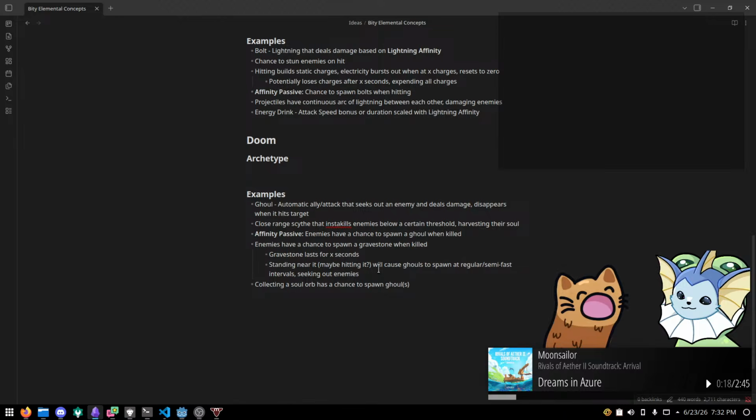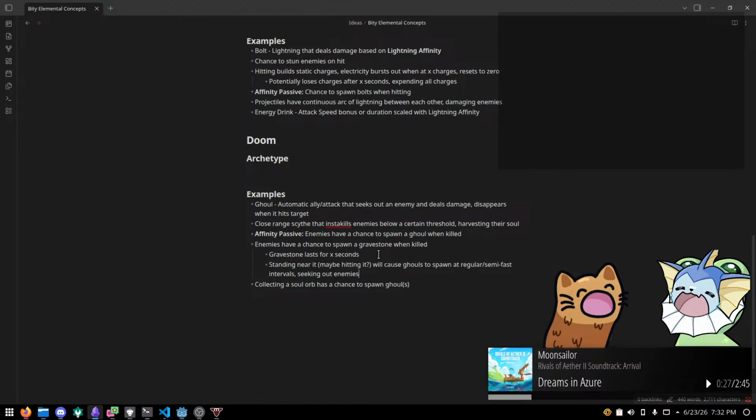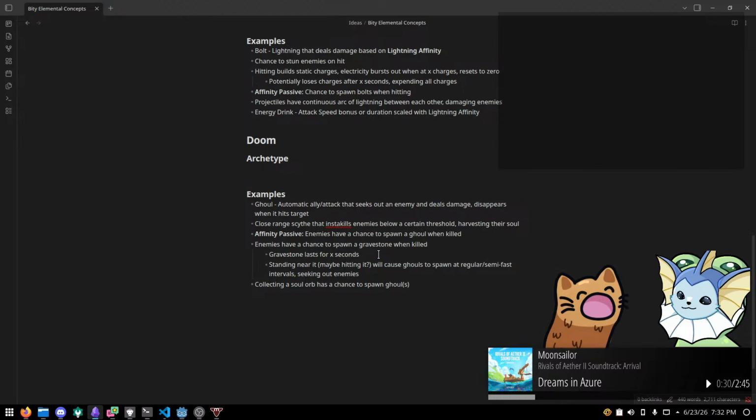One thing is that Saphiri has an item that does something similar, where enemies instantly die if they're under like 10% health or 20%, depending on your level of the item. What it does is it has a massive visual effect when you kill an enemy where they just get vaporized out of the air. And it's kind of sick. So that's what I was thinking, some kind of effect where they just get eaten. Or they have a little ghost that comes out of them. Or a little ghoul. Yeah. Let me think.